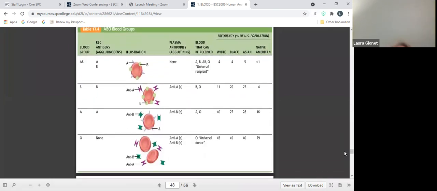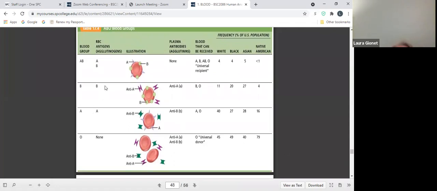All right, so this picture gives you a good indication. Let's look at blood type AB. So these are just symbols for A and B antigens. We have A antigens and B antigens. The A antigens are like little triangles, and the B's are like little balls on the surface of that red blood cell. And when we have A and B antigens on the cell surface, over to the next column, it said plasma antibodies that you're going to make are the agglutinins. You make neither A nor B antibodies. Okay, then let's go to the next one.